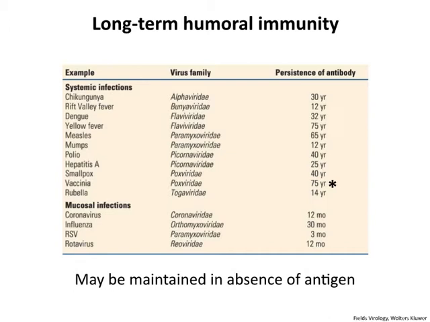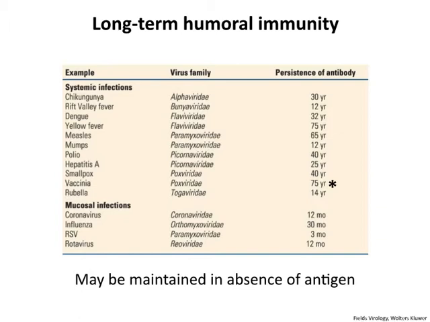Antibodies, after immunization, antibodies to various viruses can last a long time. You can detect them in serum. They're not high levels, they're at low levels, but you can detect them for years. And so these are some examples where people have been examined for antibodies against various viruses here on the left. And on the top, these systemic infections, they're looking for antibodies in the blood. And you can see, look how long you can detect antibodies after infection. Yellow fever, 75 years. Measles, 65 years. Polio, 40 years. Vaccinia, 75 years. That's the virus that you use to immunize against smallpox. So these antibodies last a long time.